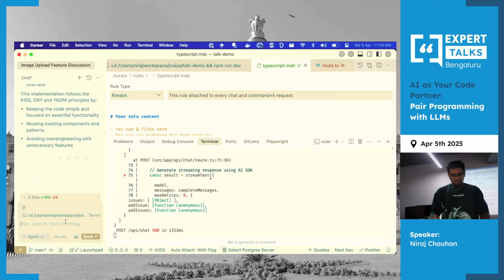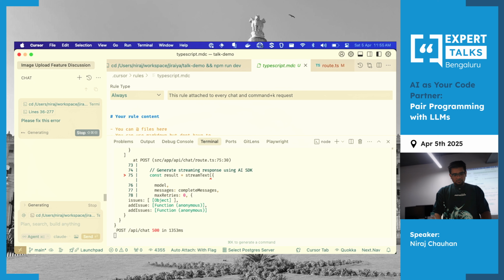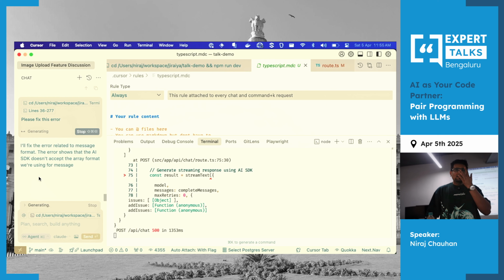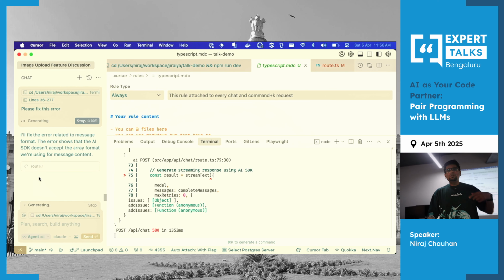I can just say, please fix this. Now you have to be very careful when you go this way. This is also called vibe debugging, just like vibe coding, because this can be an infinite loop now. And that's where I said vibe coding is still not there yet.